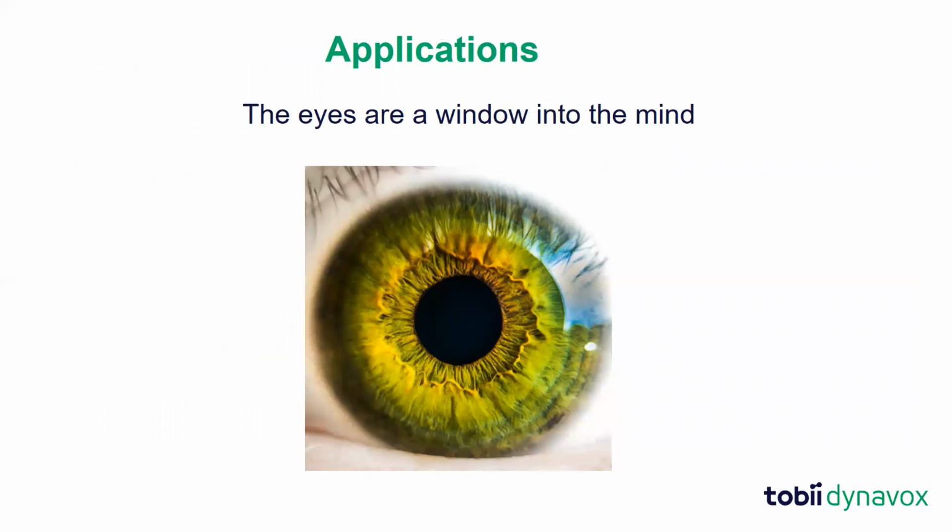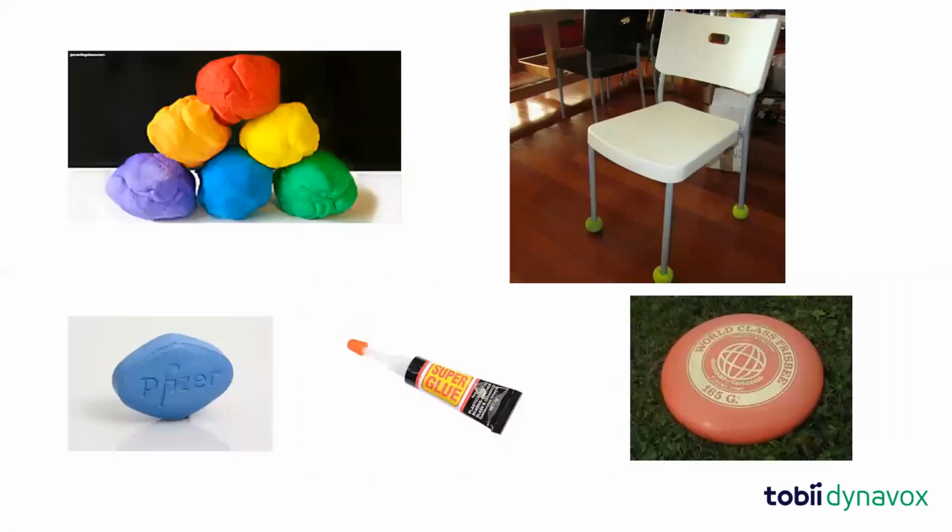So we'll have a quick look at the applications and how you might start using Gaze Viewer. Hopefully you've seen from what we've shown already that the eyes can be a window into the mind. By knowing what somebody's looking at, we can learn a lot about their cognition, what they understand, how they're processing information, and what they can see. It would be good to get feedback from you on where you think you could use this or where it might be helpful.